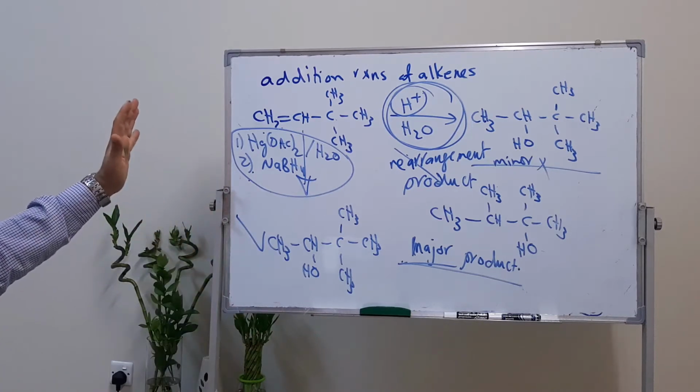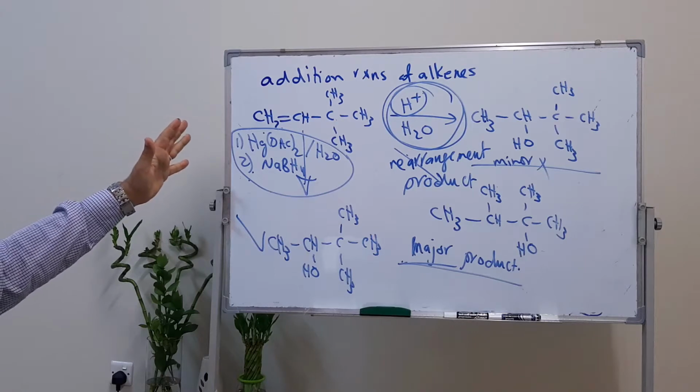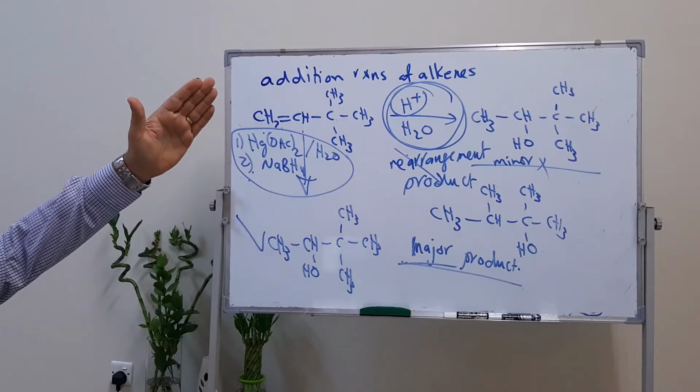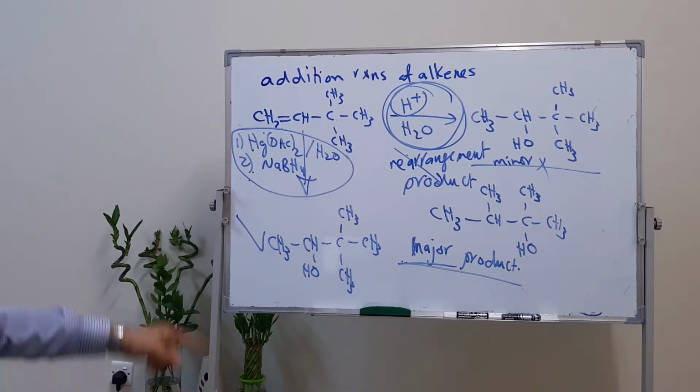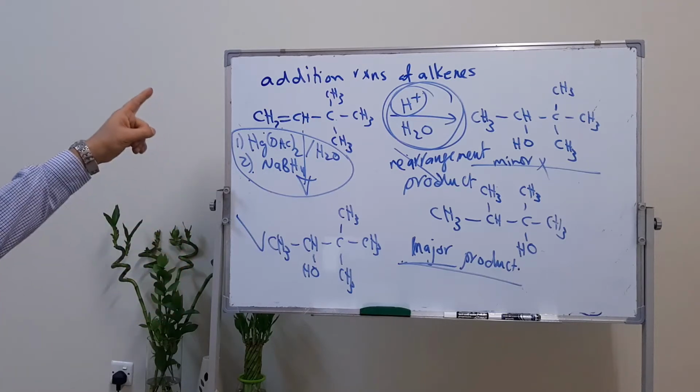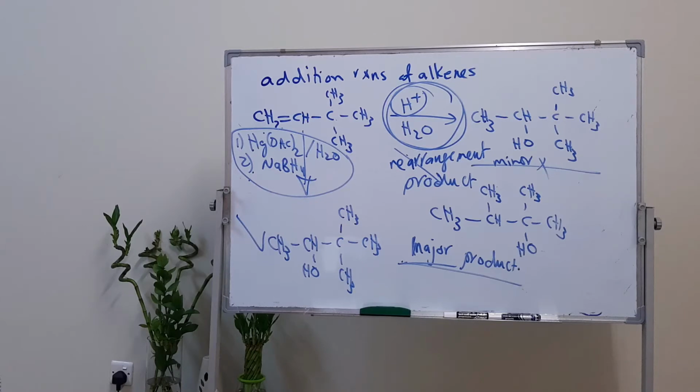As I said, if we use the hydration reagents H plus and H2O, most likely we are going to get some sort of rearrangement, which is simply another product than expected. While if we use oxymercuration demercuration, we always get the hydration product which we are expecting. After you finish this homework, next week I will tell you the answer, or I may simply post the answer on Moodle, so don't worry about it. But I want you to think about the stability of the carbocation. I'm giving you the key to the solution: the stability of the carbocation.